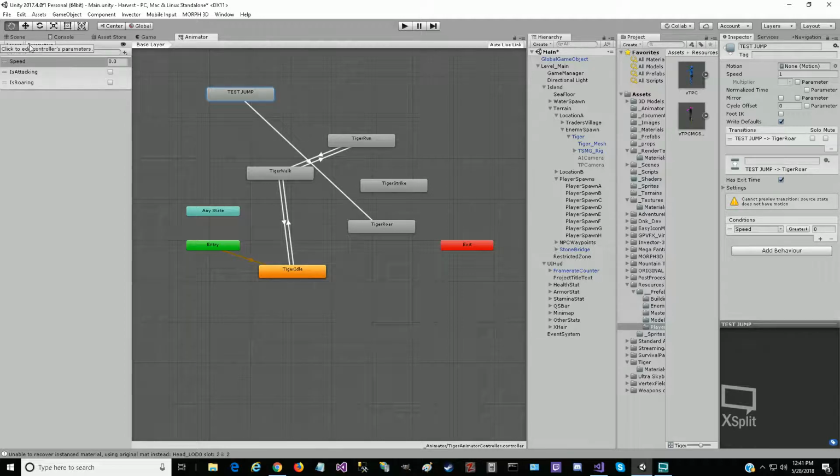So anyways, these parameters, when you click here, you set up a few parameters that you're going to access from outside of the Animator component from scripting. So when you're looking at, for example, in this case, the tiger idle, the tiger walk, and the tiger run, obviously he's going to be moving at a different speed, ideally. Idle obviously being a speed of 0. Tiger walk could be a speed of whatever you want, and then tiger run.